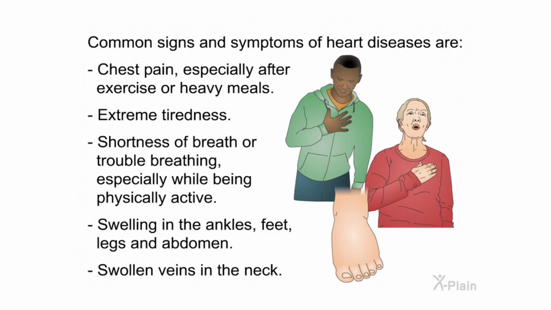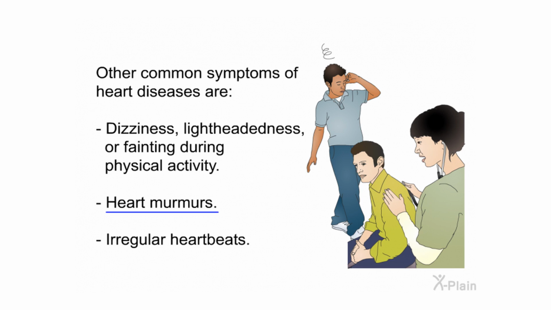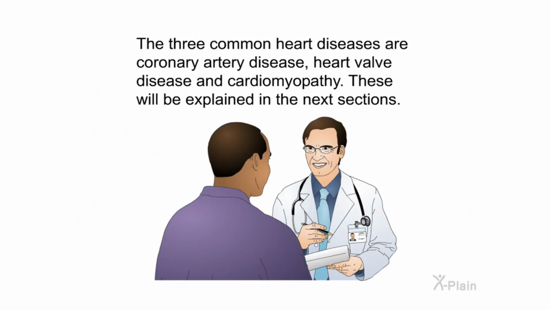Common signs and symptoms of heart diseases are chest pain, especially after exercise or heavy meals, extreme tiredness, shortness of breath or trouble breathing, especially while being physically active, swelling in the ankles, feet, legs, and abdomen, swollen veins in the neck. Other common symptoms of heart diseases are dizziness, lightheadedness, or fainting during physical activity, heart murmurs, irregular heartbeats. The three common heart diseases are coronary artery disease, heart valve disease, and cardiomyopathy. These will be explained in the next sections.